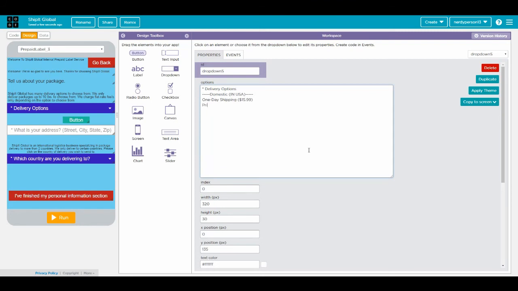And then we'll do priority shipping, or we'll just put 2-day or 3 days. Make it easier for the delivery carrier. We'll put it to $9.99.